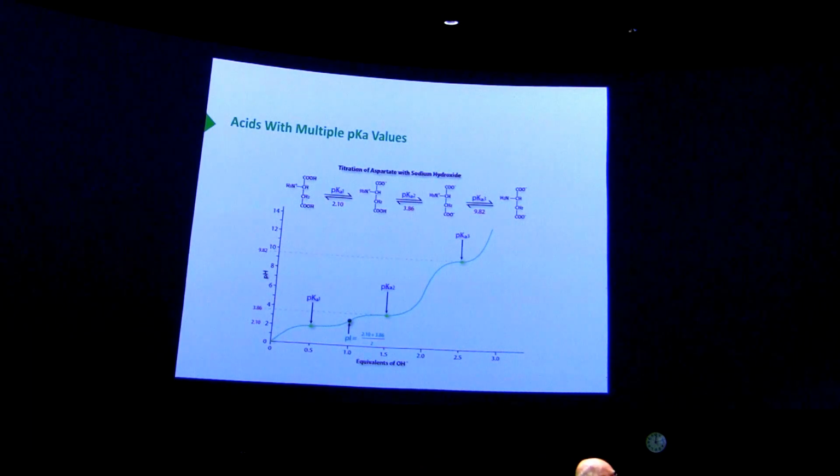We see 3 pKa values. This is an amino acid that has an R group, as we'll talk about in a bit, that can ionize. It has an amine group that can ionize. And it has an alpha carboxyl group, all of which can ionize. 3 different ionizations. If we look at a very low pH, we see that the predominant species that's there is the one that you see on the left. You'll notice as you look at it that it has all of the protons on.